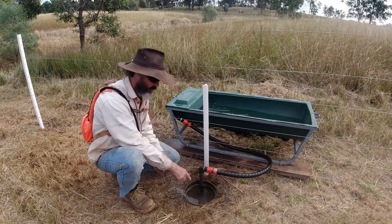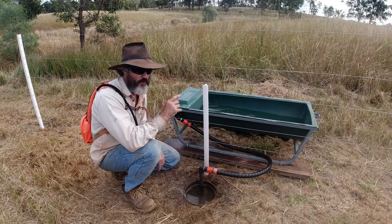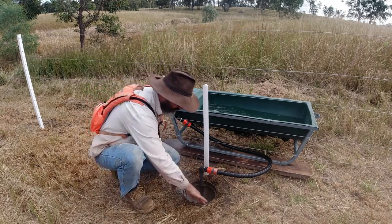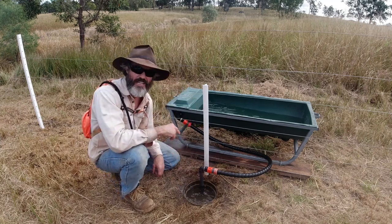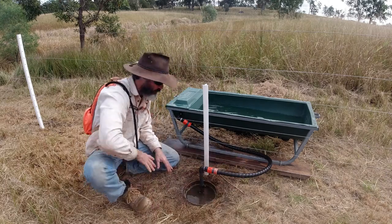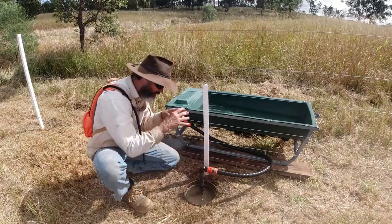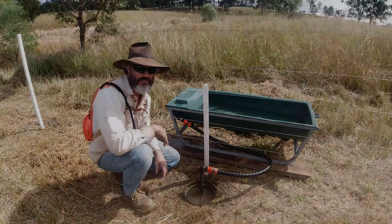Also, there's a water reserve there that'll slowly leach out. I'm thinking in times of drought, when everything else around me is dry, I reckon there'd be at least 5 litres of water there. I'm not sure what that is in gallons. If that leaches out in time of drought, it should be easy to find these watering points if the cows ever snap these timeless 4 footers off, because it should be a green area, because that'll slowly leach into the ground and hydrate around it. So that should be green.